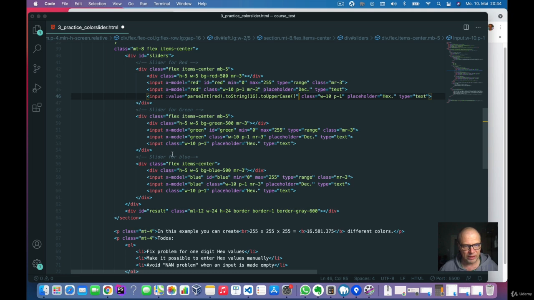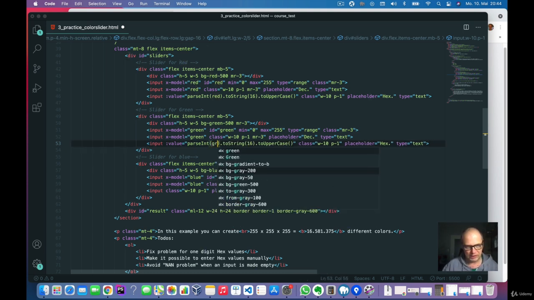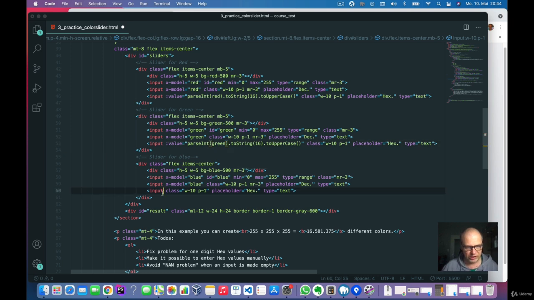Okay, so I'm going to the green slider and insert the same thing. Only this time I have to use the color green, and down here in the blue slider I will use the color blue. All right.